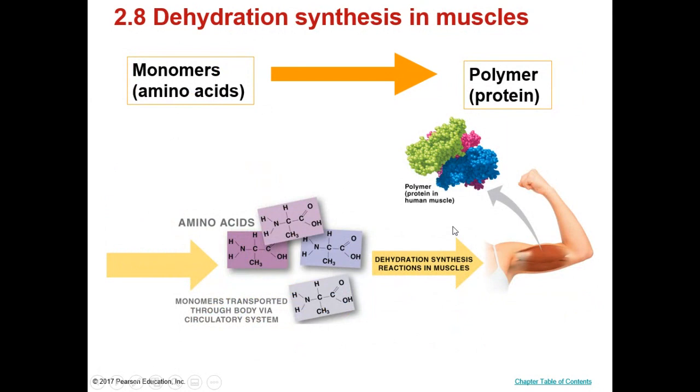Now, on the contrary, you can build large polymers by putting together monomers. Okay, so how do you do that? By dehydration reactions. So bringing these two together, getting rid of this OH and this H right there, that makes water. So you dehydrate those two molecules, and then they can go ahead and become attached to each other. Again, dehydration reactions make up large polymers from smaller monomers.